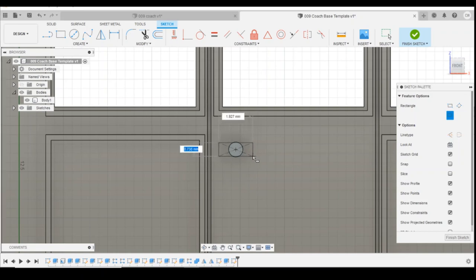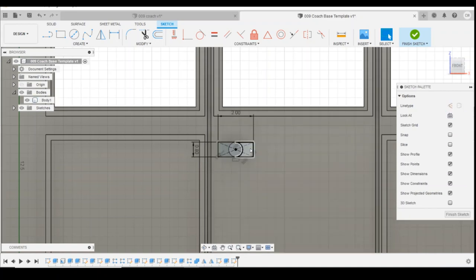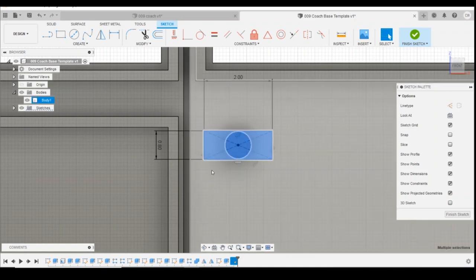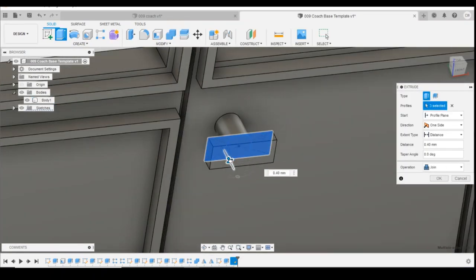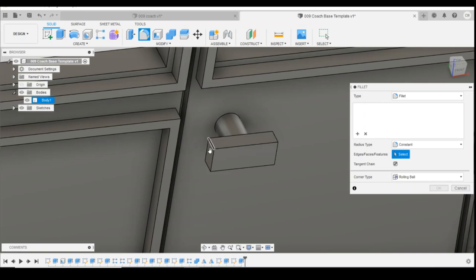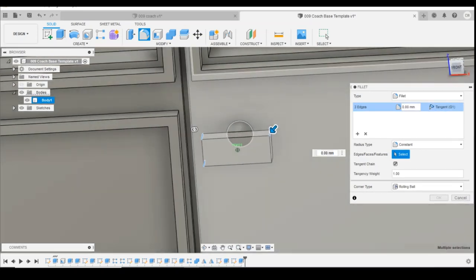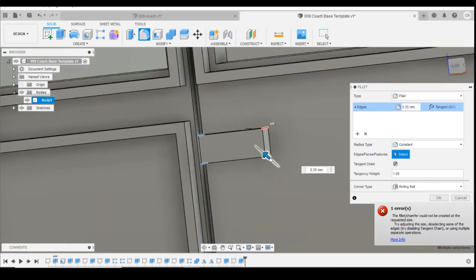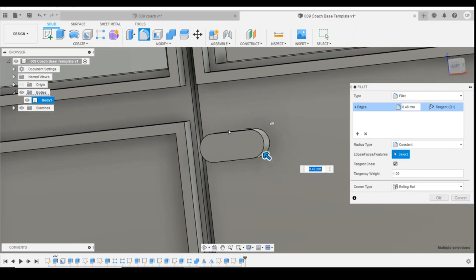Find the center point, that's it. I drag it out. I want it to be 0.8 millimeters by 2 millimeters. And I'm going to select the 3 faces there and then extrude by 0.5 millimeter. Okay, I just want to round these edges off here, so I'm going to select fillet, select the four edges, in slightly so that they become rounded. So that error there is because I just dragged this in a little bit too far, just gets itself in a little bit of a twist. So you can only extrude to the same thickness. So I've got the round edges there, happy with that.